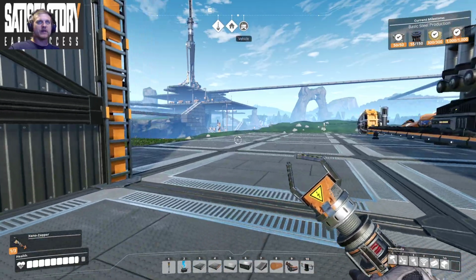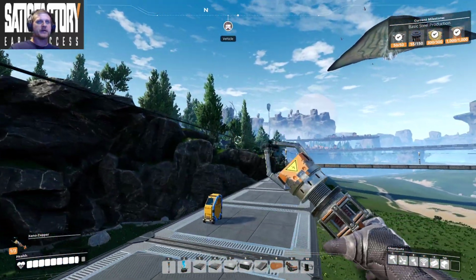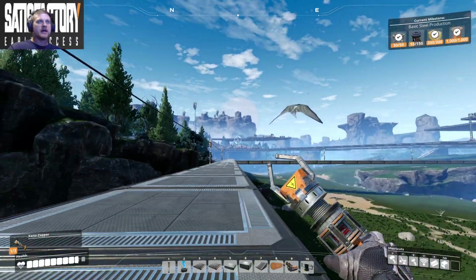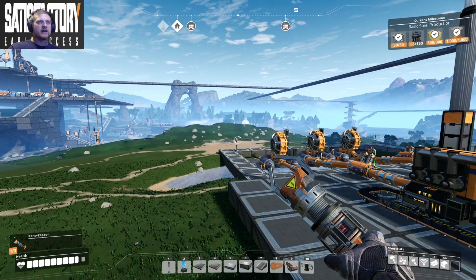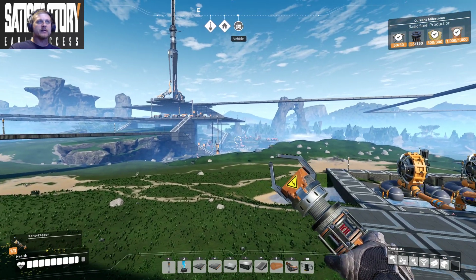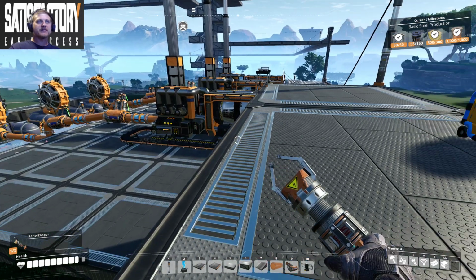I made this over here, which I'm probably going to have to tear down and expand a little bit. Now this whole thing over here is powered by this. And everything over on that side is also powered by this. Now everything on the ground that's in front of the main center factory here, I don't know what to call it, but everything in front is not powered by this.